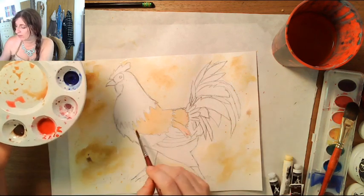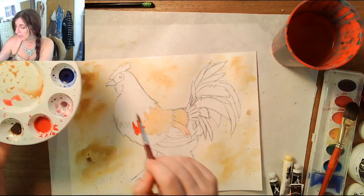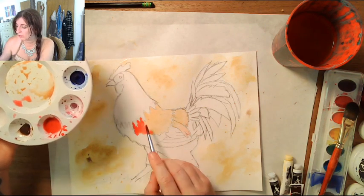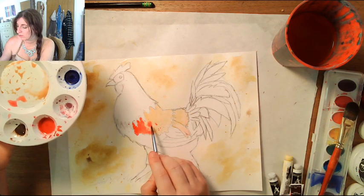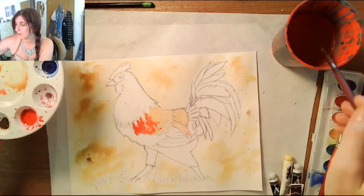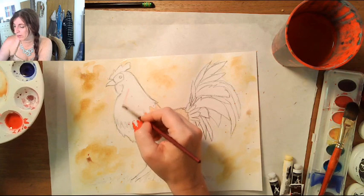Let's see, I might do a little pink in here on the outside too. I'm going to take some actual red and come in here. And I'm just dabbing at it. I'm not painting straight solid lines. I'm just dabbing. Let me see. I might actually do a couple little taps. Oops. That's not tapping where I want it to go. Tap, tap, tap, tap. There we go. It is kind of going other places, but that's okay. Not a problem. Just grab some water and just paint it right up. Now up here, we're going to be using some red, so it's okay to just blend that in.